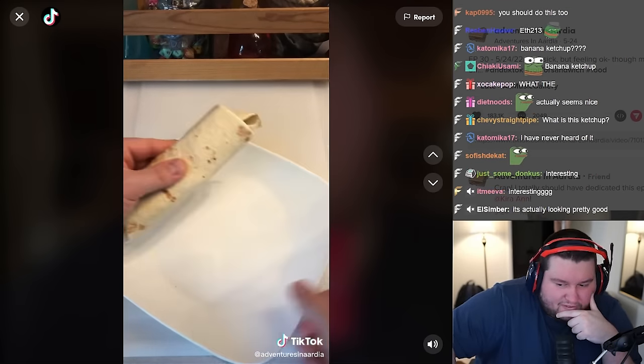Roll for sauce. Three, banana ketchup. Well, I know from the last time we rolled banana ketchup that it's not my least favorite sauce, but it's not my favorite either. It'll be interesting to see if the pickles can overpower the sweetness of the sauce and the sprinkles. And let's get our toothpicks in here to make sure we are structurally sound. That's something I gotta do more often, put toothpicks in for structure.